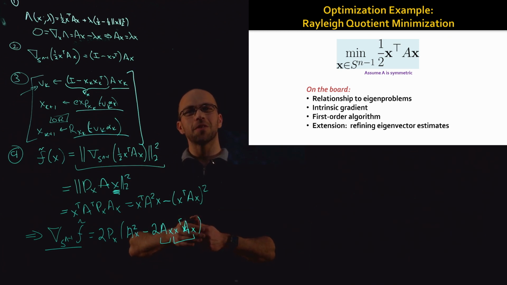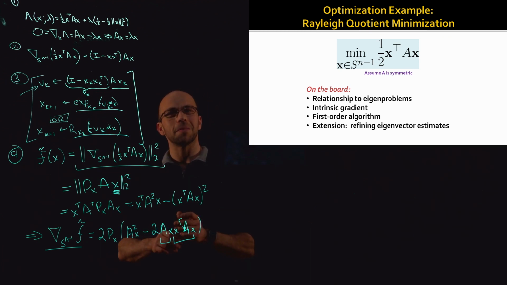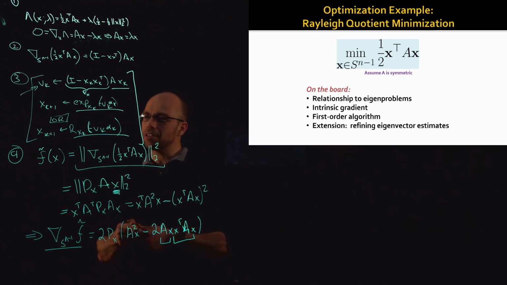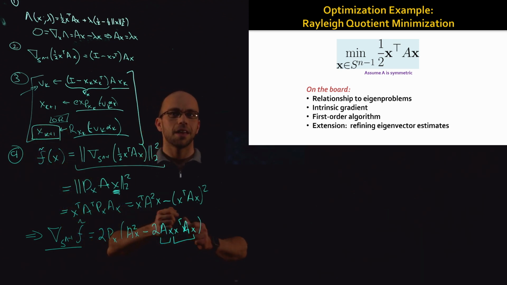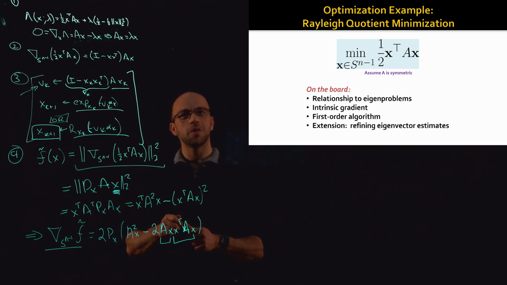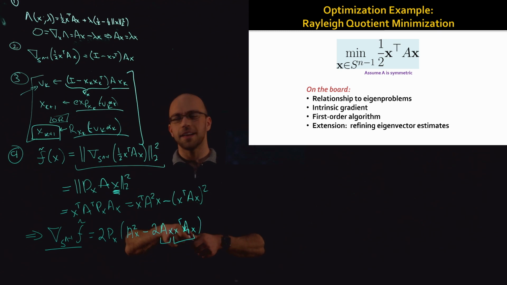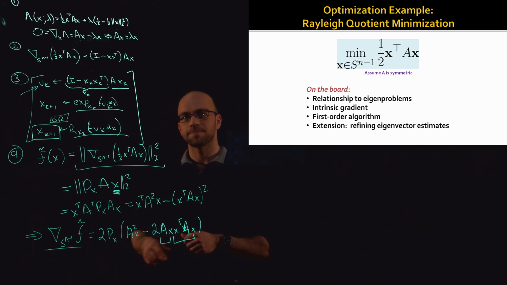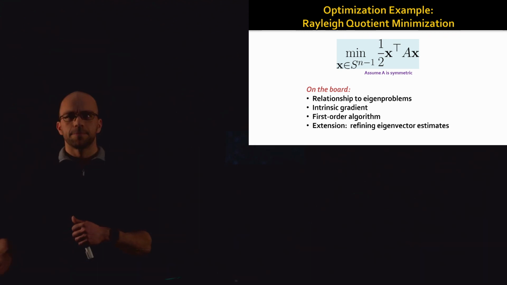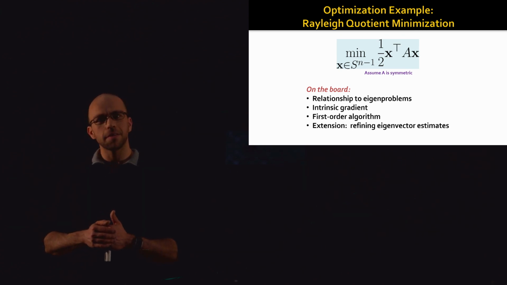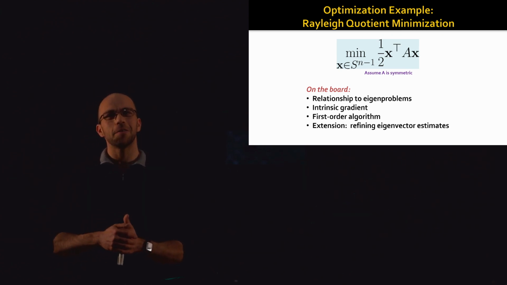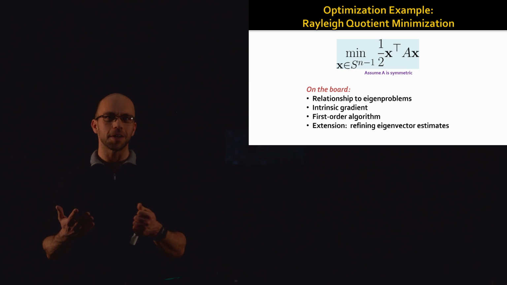So this is just another example of a manifold optimization algorithm. And the reason that I say it's manifold optimization is notice that every single iterate xk here, by definition, is a unit vector. We never leave this constraint set S^(n-1). Okay, so there's an example end-to-end of how to derive a simple manifold optimization algorithm.